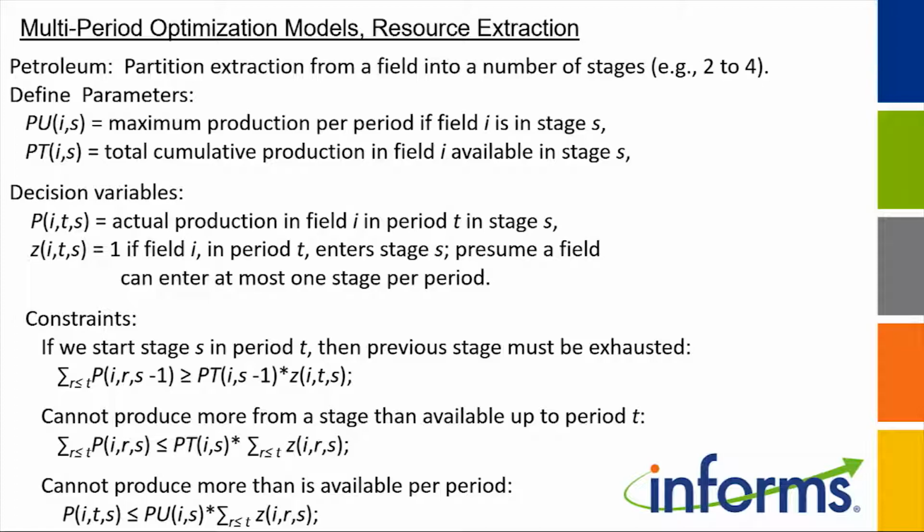And for the curious, here is sort of what you need to do, but let me explain qualitatively, and I think that's somewhat understandable. If you start production in, say, the third stage, you're going to have a constraint saying that the cumulative production so far has to be at least equal to the previous stage. And so you just have to add in constraints that enforce that if you start production from a particular stage, you need to have exhausted all of the previous stages. So these multi-period planning models have constraints on the production tied to the cumulative production, and that allows you to do that. And then they do some very interesting things with regard to uncertainty, which I'll talk about later, with regard to how you handle uncertainty.